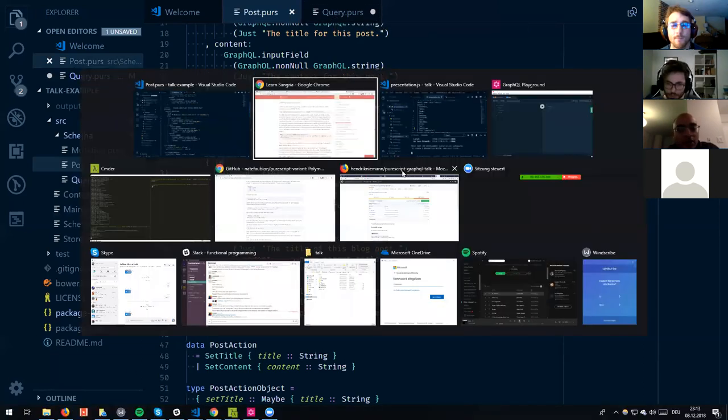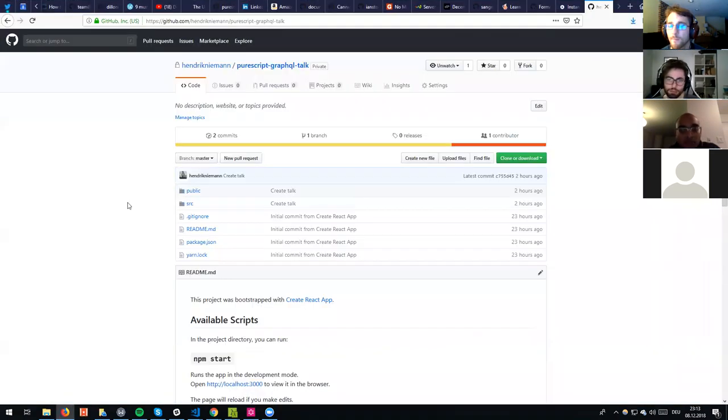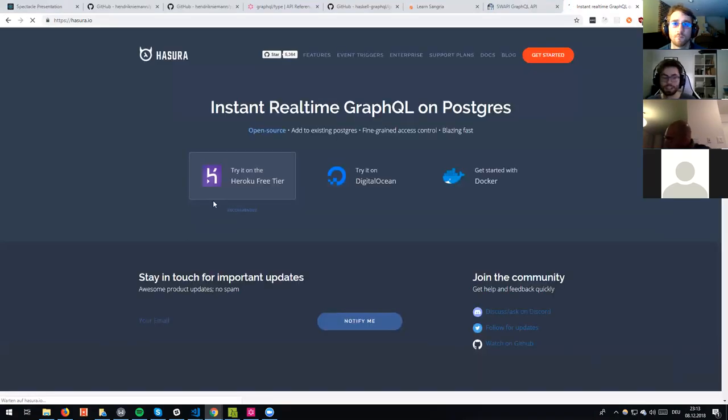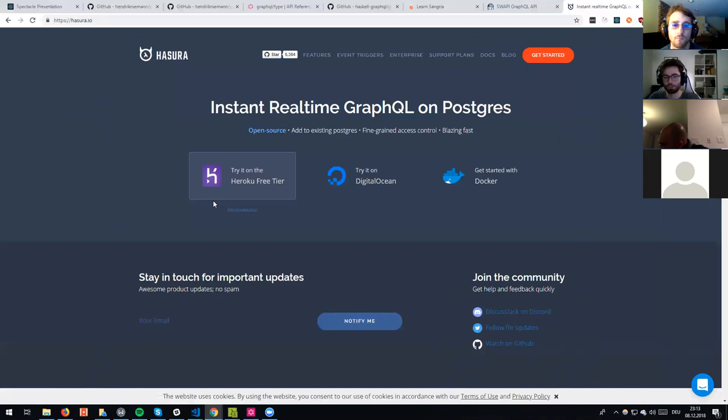Where was I? Something specific, I don't know. And I think there are also a lot of cool things around GraphQL to check out. Another project that I would like to mention is Hasura, if you're into Haskell. That's a totally different idea. What they do is they take a GraphQL query and transform it to an SQL statement on PostgreSQL. So that's a completely different idea, where they say each GraphQL query has a matching SQL query, and that makes it really fast to execute. Whereas with these resolvers, it kind of gets expensive.